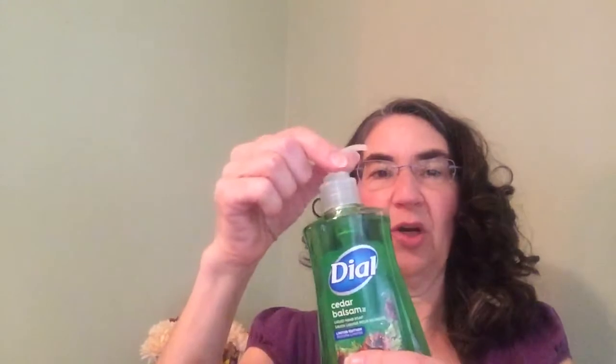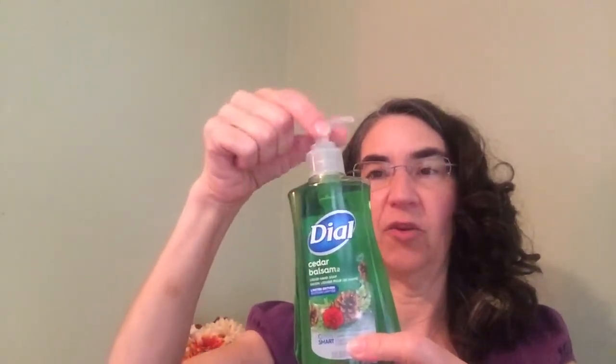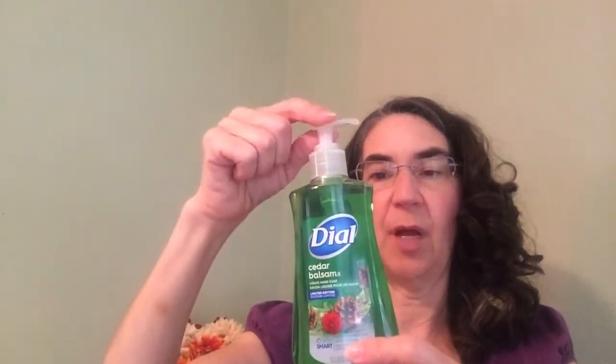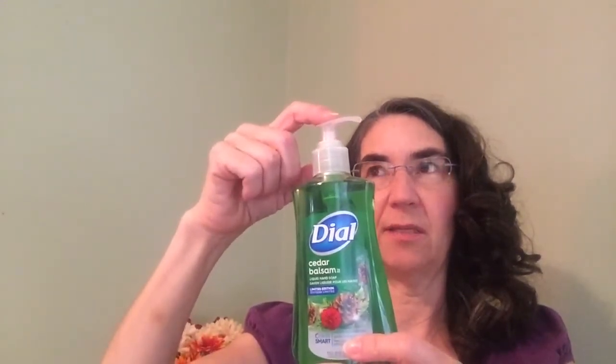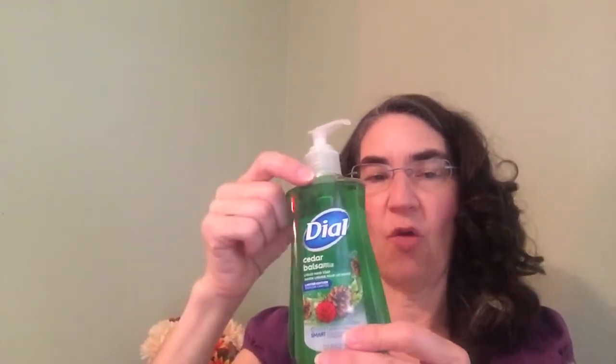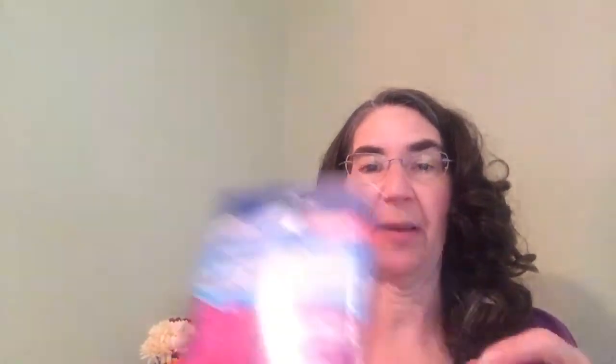After I got these home I remembered — they also have soft soap but they didn't have Christmas scents. I do not like this dial, not because I don't like dial, but I don't like their little skinny bottles and the way their pump works. A lot of times if I do this with one hand it doesn't sit well like soft soap does. If I had it to do over I would not have bought these, however they're very pretty. I'm actually thinking about taking them back just because I don't like the way their bottle functions — nothing against their soap, their soap is great.